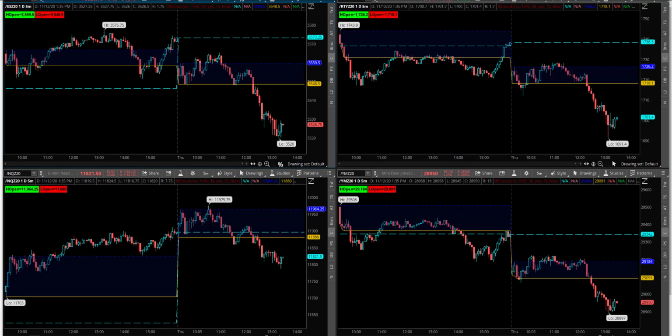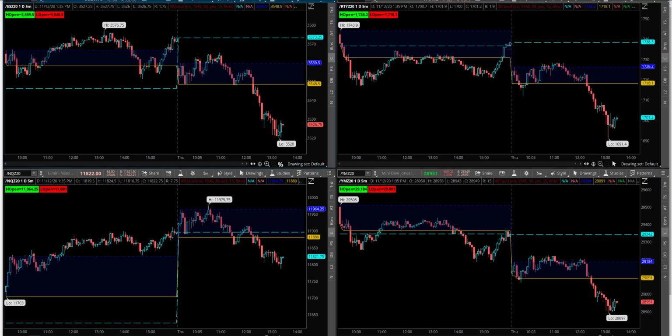And this morning we saw the markets gap down in three of the four instruments. The NASDAQ was the one that was a little bit different and ended up gapping up this morning. But the other three instruments gapped down and we saw a pretty choppy open. We had light range early on and the market was seeing two-way action, not really doing much on either side.